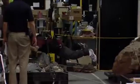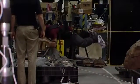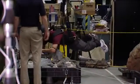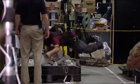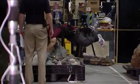So we want to have that perspective, and what Jose is doing over here is practicing just simple sample collection. Most geologists will take a rock chip sample to get a piece of a full story as to what the local geology is telling them about the formation of that location. Obviously, those techniques become a lot more complicated when you're in a microgravity environment, which we're trying to simulate here using the Argos facility.